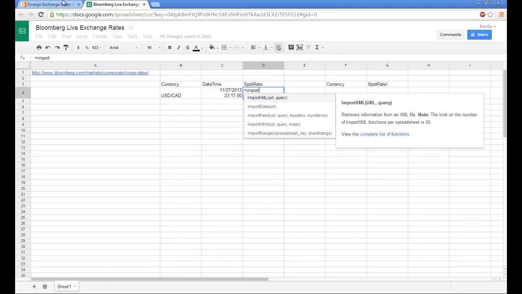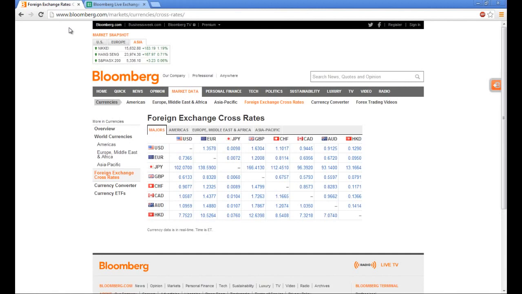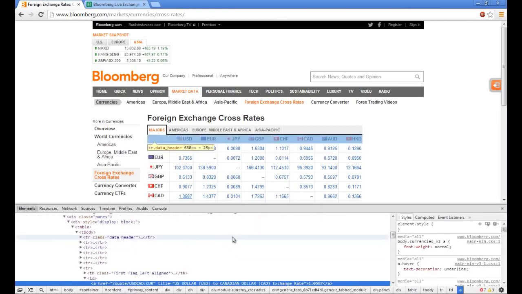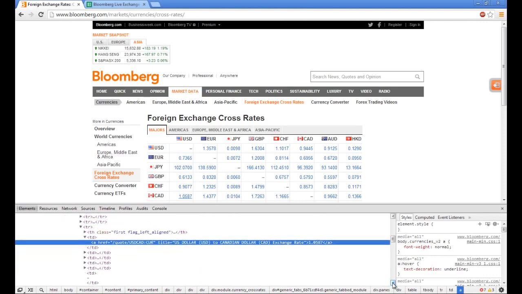So I want to talk a little bit about how to develop the query. If we go back and open up the website that we are trying to scrape from in Google Chrome, and find the data point that we want to pull, for me it'll be US dollar over the Canadian dollar, which is 1.0587. If you right click this and go to Inspect Element, that will open up developer mode and drill down to the HTML source code of the data point. This will be different depending on how your target website is laid out, but this is the more interesting part.